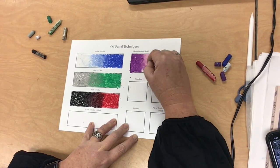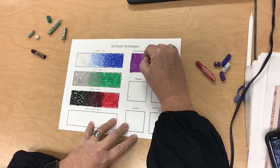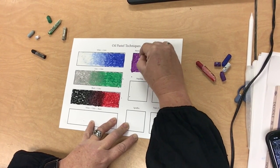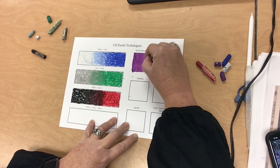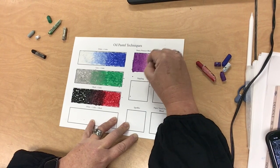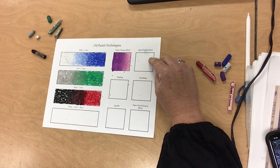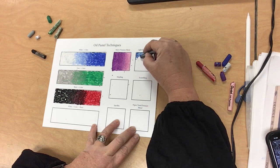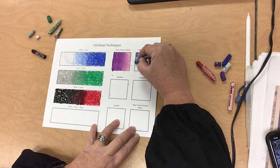I think I went a little too far with the purple, but you can still see a good blend happening, and that's what we want. The more you go over the purple with the pink, the better the blend is. Okay, good. So there we go. We got a nice blend going on. Okay, high pressure blend. Now let's do a light pressure blend. The light pressure blend we're gonna do with this color. It's like a Prussian blue. It's a nice color, one of my favorites. And I'm just gonna go super light. So I'm still scumbling.